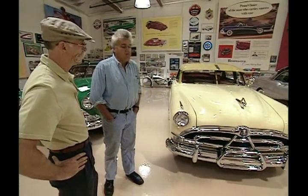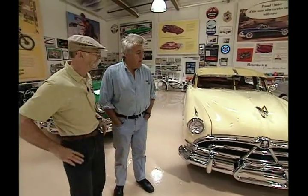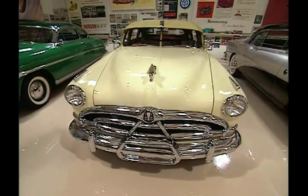Well, everything isn't Ferraris and Duesenbergs and things like that. There's a lot of independents. There's Hudson, there's Kaiser, there's Nash. They're the orphans. There's Rambler, the orphans. And Hudsons were the best handling and one of the fastest cars of the '50s. In the early '50s, they won all the NASCAR championships.